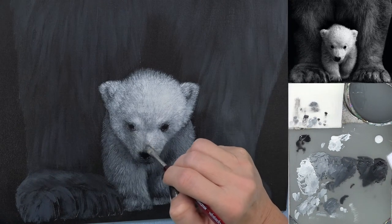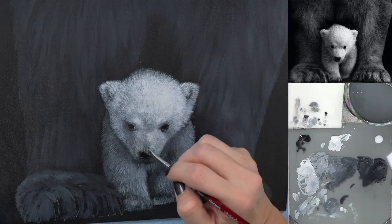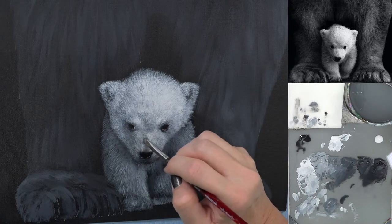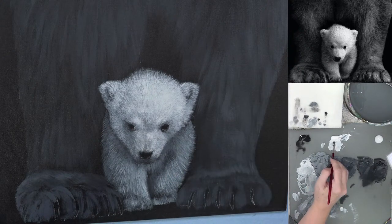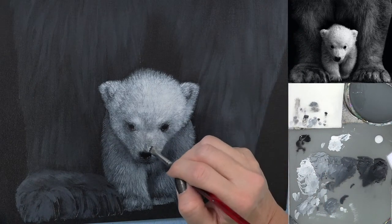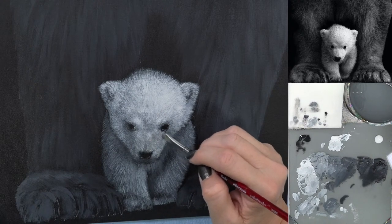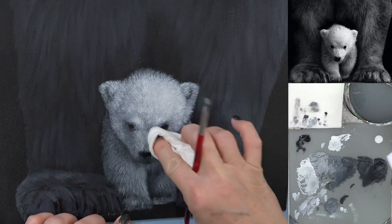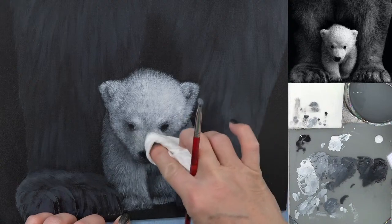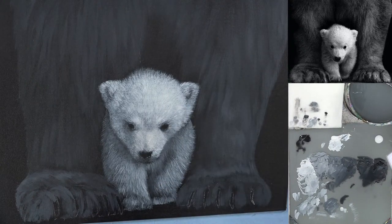But some people like that look. I'm not saying that. I just don't like it that much myself. I want my colors to be bright, so I don't want to do that. But some people really like the look of that soft matte sheen. So it's just a matter of preference. There's no right or wrong way of doing it. Try it out and see what you like. I didn't like that, so I just took it off there.